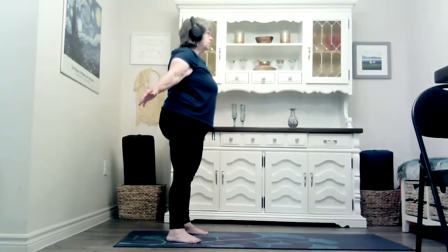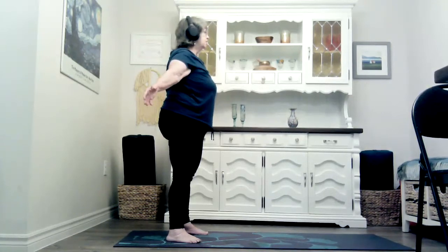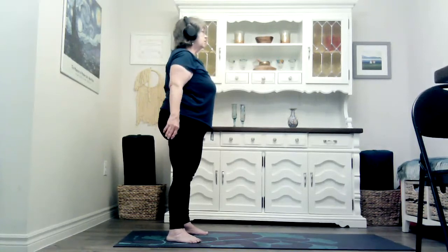Take a breath or two here, regaining your proper blood pressure and broadening across your chest. And you can let your arms float down to your sides whenever you like as you keep breathing here.